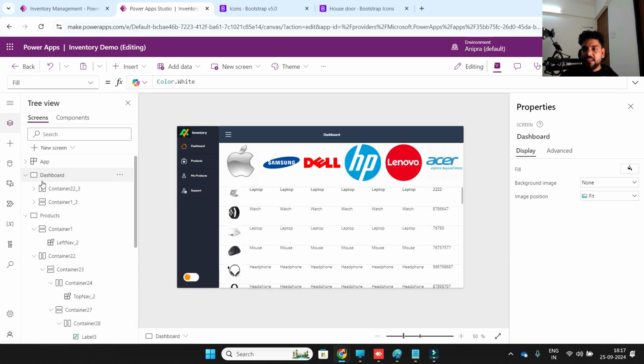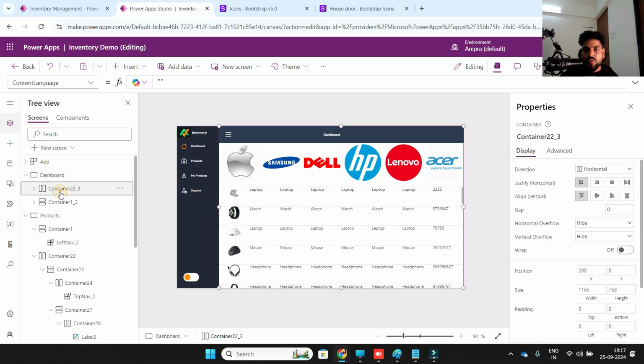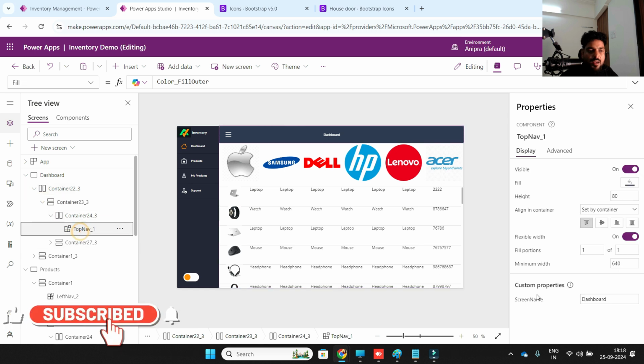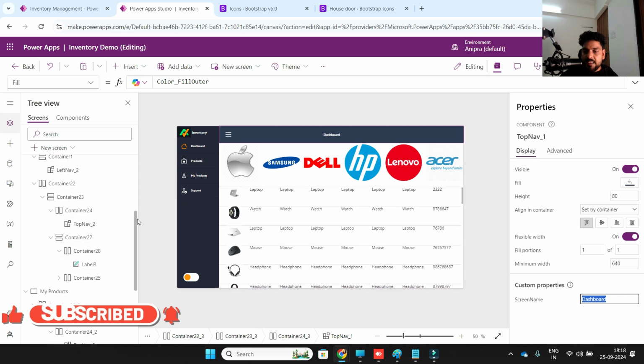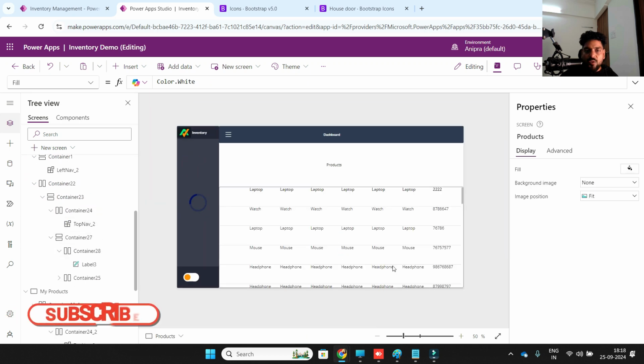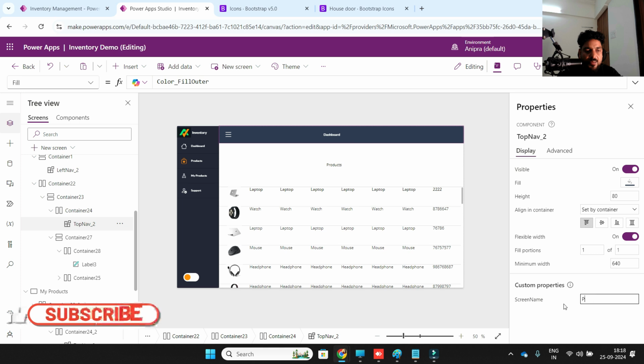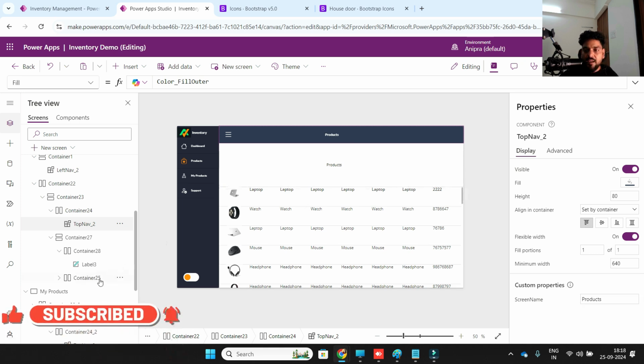One more thing that I want to let you know, you can see here this dashboard. So here we are getting dashboard, so in the top nav you can see the dashboard, and in the second screen, in the product, you can go here and you will get products, because we have created an input property, so whatever name you type here, you will get here.